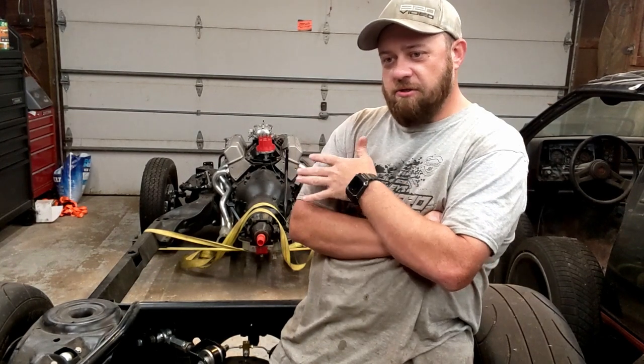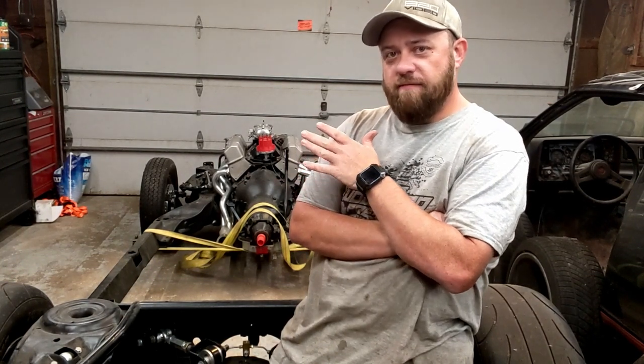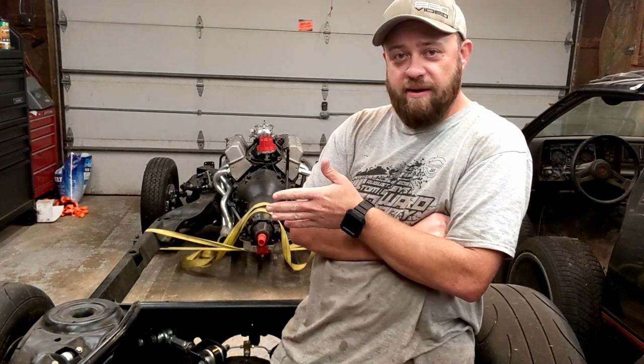And it'll give me some practice welding, which is what I'm really looking forward to — learning how to do some more. I wouldn't call it fabrication because I'm not fabricating anything, but I'm just going to be cutting some pieces out and welding some plates back in. It's only going to be a couple of inches and it's not very thick stuff. I might be able to use the piece that I'm cutting out as filler. That's the plan — we're going to try to go forward and come up with something to get this notch fixed.